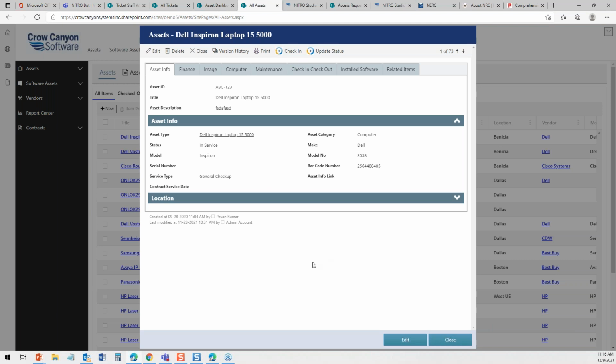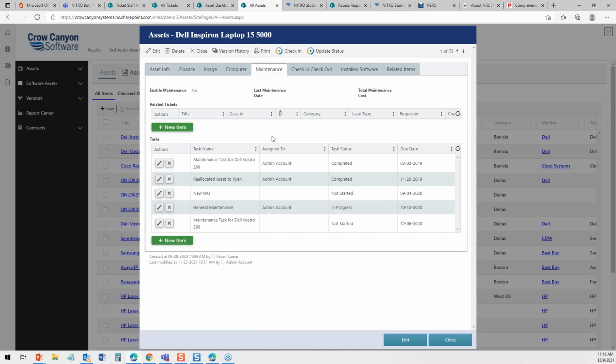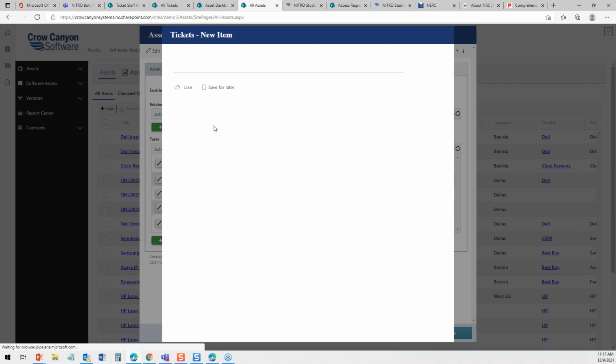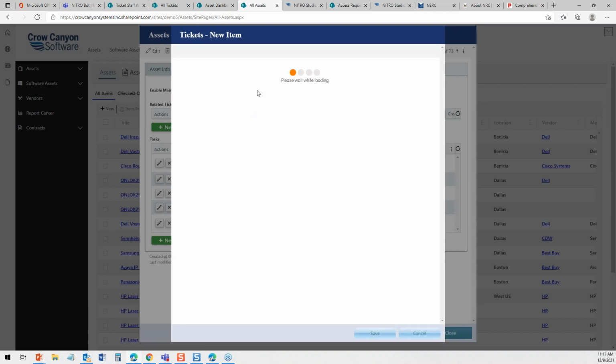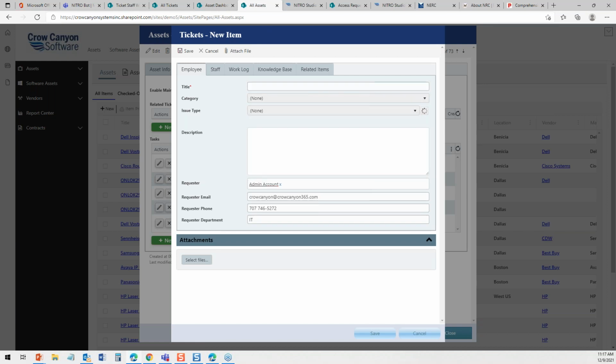Now, as far as what this beverage distribution company is doing, they're tying together their assets, checking in, checking out, moving them around, maintaining them, and relating them back and forth to tickets. So if I was here in an asset and there was a problem with this, I could create a ticket. What is this? This is a computer, right? So let's just say the monitor doesn't work.